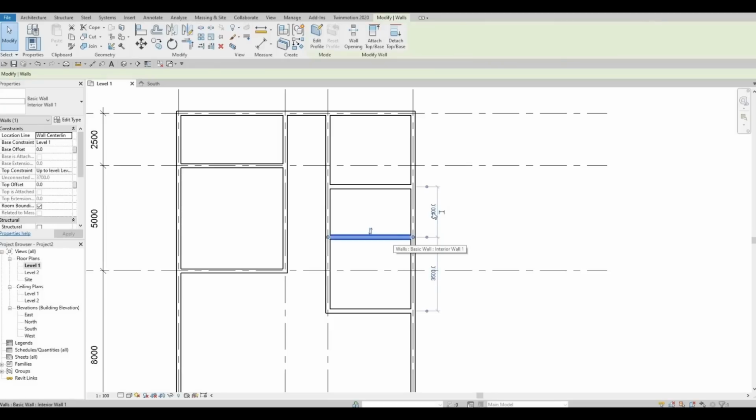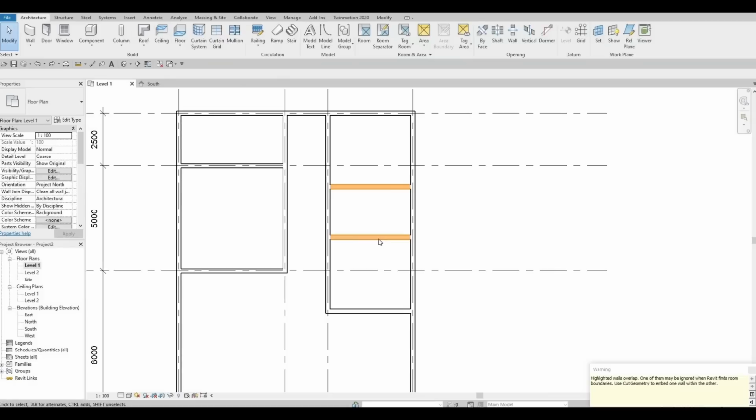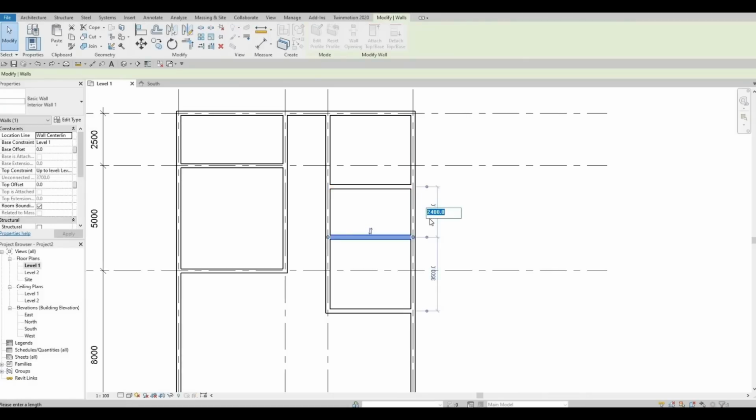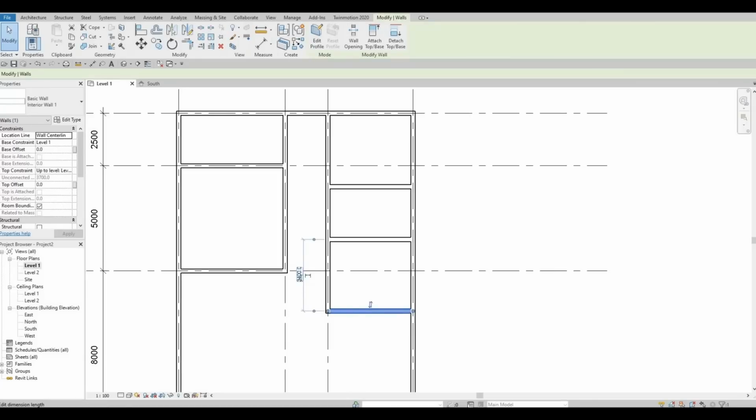And then I'm going to click it here. I want this to be 2500. So I made a mistake. So 25 like that. And then here I just want it to be 3500 again.